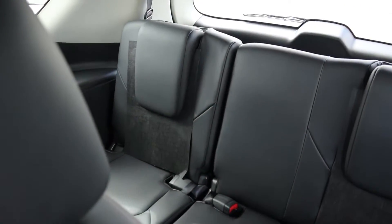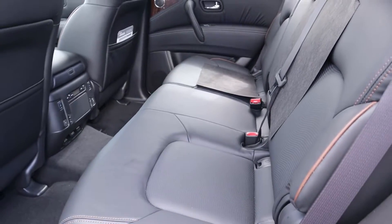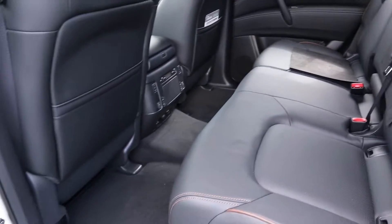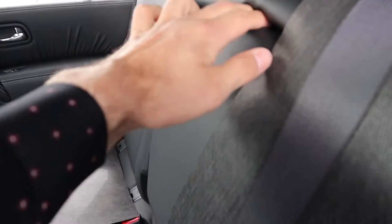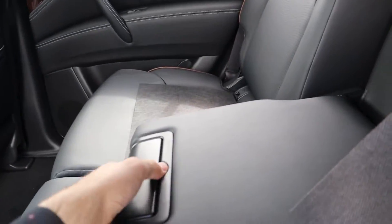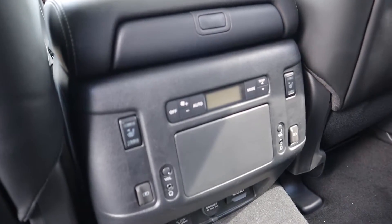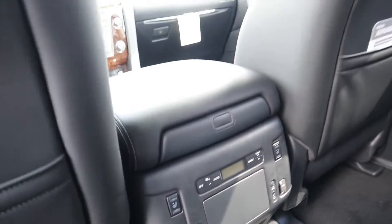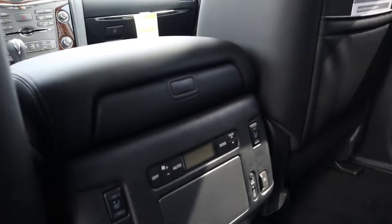Taking a peek at the rear seats — there's a decent amount of leg room in the third row, and the second row here is a bench with a ton of leg space. You can pull out an armrest that doubles as cup holders. Back here you've also got controls for heated seats, controls for the DVD system since there are TVs mounted on the backs of the front seats, and climate controls as well.